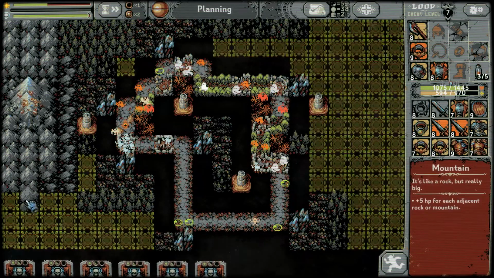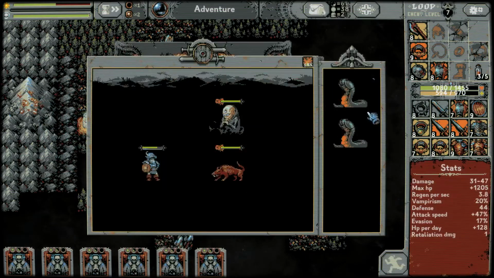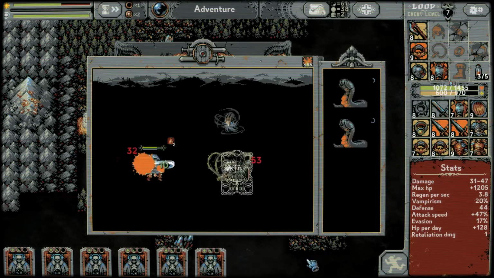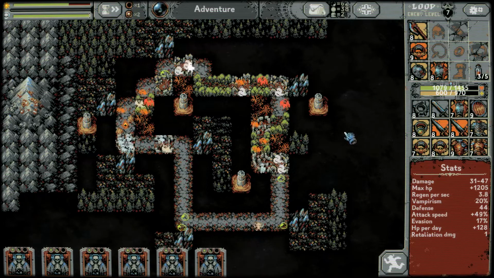All right, mountain. Damage to all. Pure damage, but no, I like the defense and the regen. Both of those are really nice. Definitely get the thicket down for the speed. Yeah, I think we're going to be able to summon the boss on this loop. And again, this is going to be intentional. I am not getting caught by surprise.